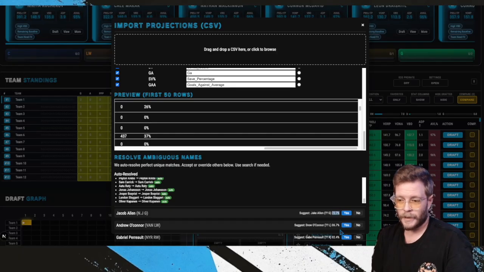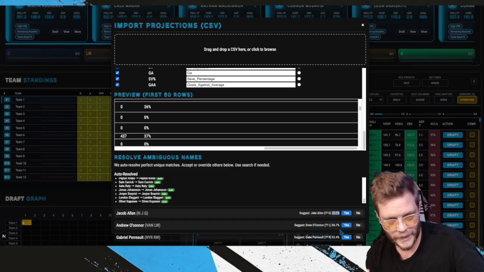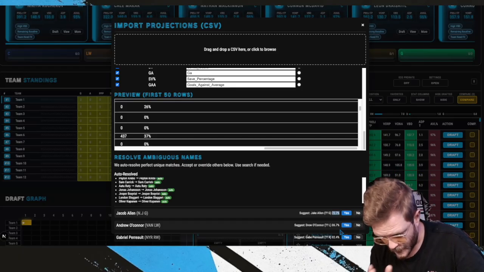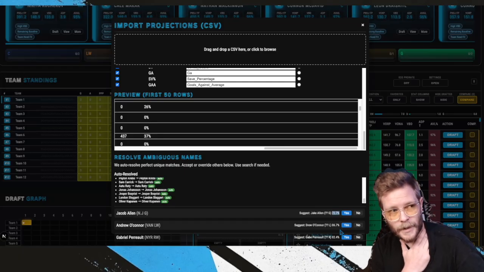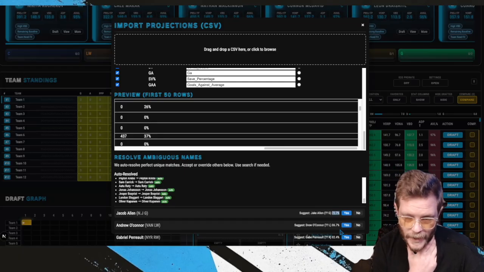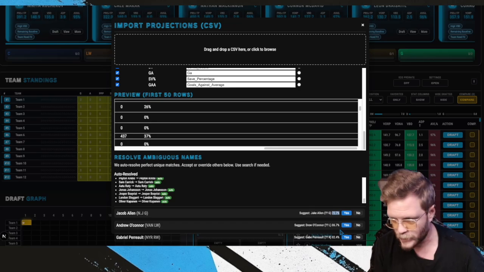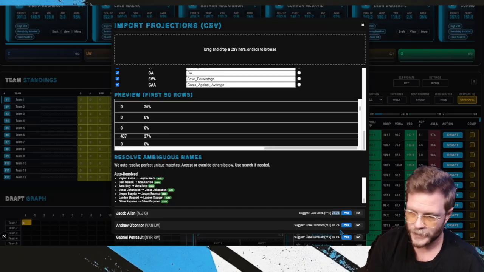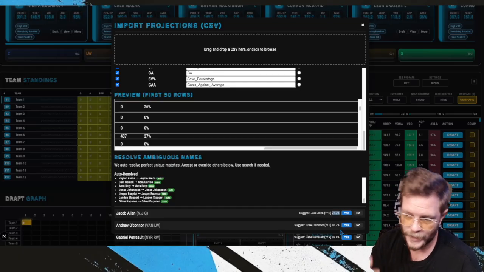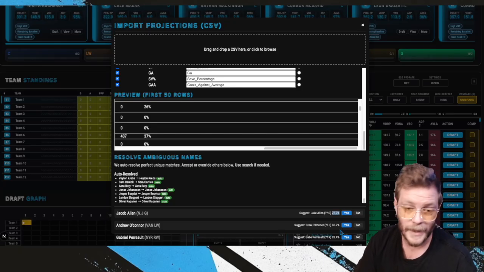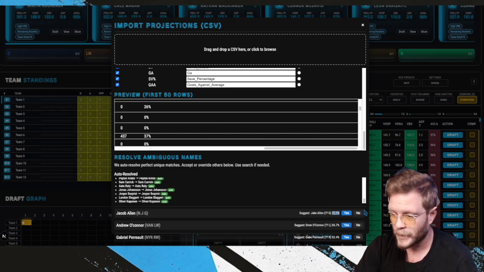So if the last name is an exact match and the first name is within, I think, over 80%, then it will resolve itself automatically. And that helps me with the Jake and Jacob, the Josh and Joshua. I can't change that because there is just so much. I can, but if I do, everything will break, and then you guys will be doing 800 players manually. And that's not what I want.